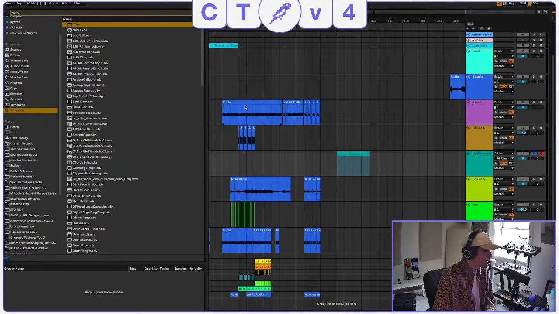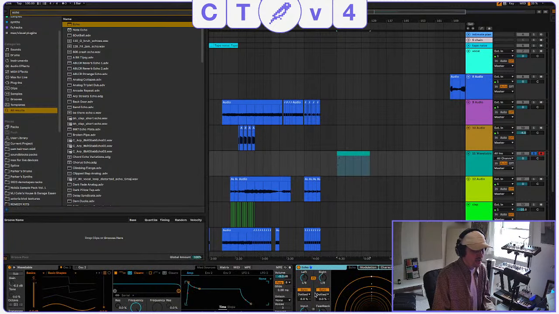Free VSTs for creative effects. Yeah, I think just using delay and reverb in your DAW and putting weird settings on and tweaking your settings, like even just echo, there's so many ways to get interesting sounds out of 100% wet, ping pong, messing with your output and slamming it, you know, automating.